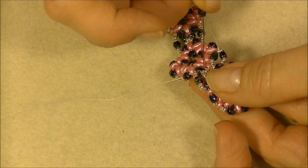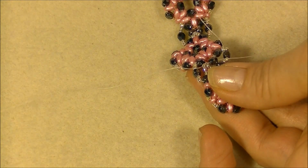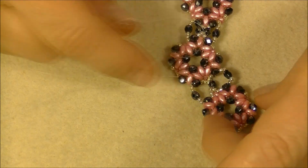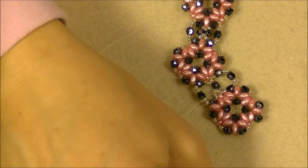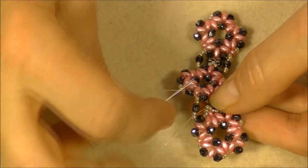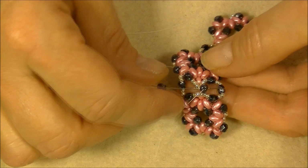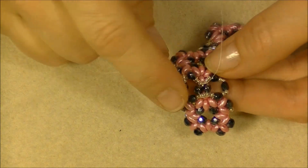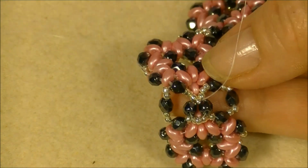We're going to go into the middle seed bead on the next component, the one we're connecting. And just place the fire polish bead in. Pick up another fire polish bead and then go into the middle seed bead on the first component on the same side of the 11-0, just like this. So this is what you will have.